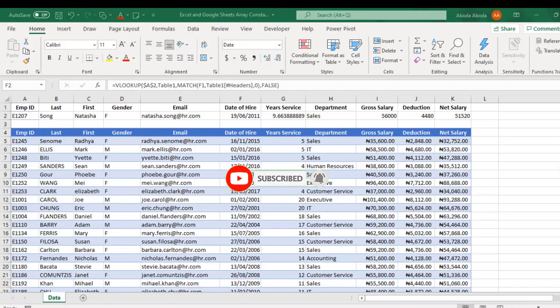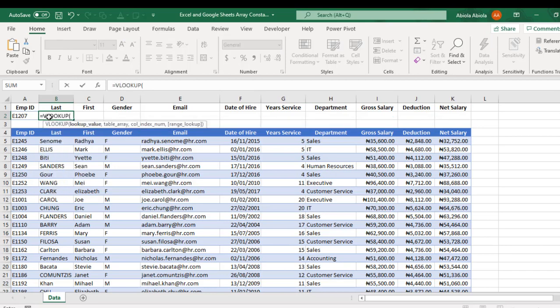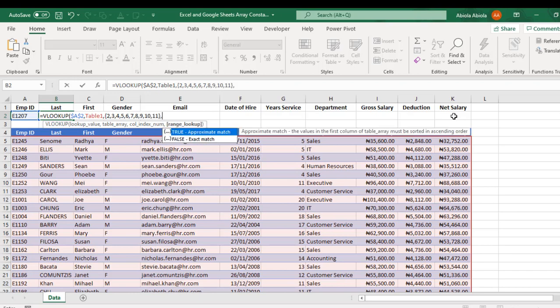Now, let's come back to Excel, get rid of this. Equal sign VLOOKUP, lookup value remains the same, F4 key, comma, the table one, comma. Now, for the column index number, I'm going to throw in the array constant between 2 to 11, which is for the last name all through to net salary. Then I throw in the curly bracket, 2, then up to 11. Okay, and I close the curly bracket, comma, and for the range lookup, we want the exact match, and then close our VLOOKUP.